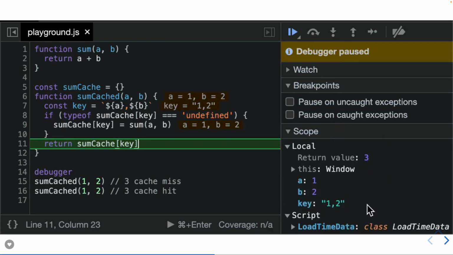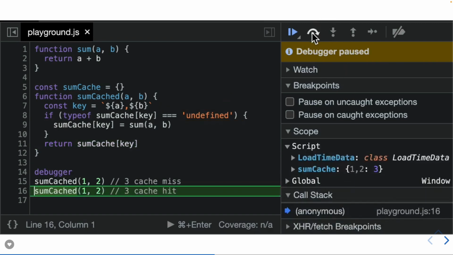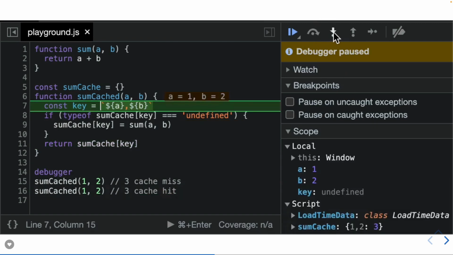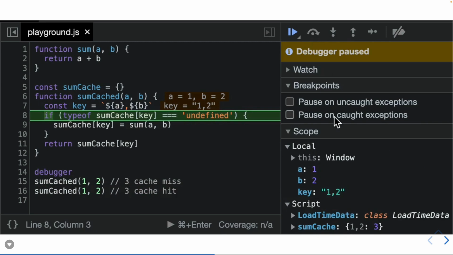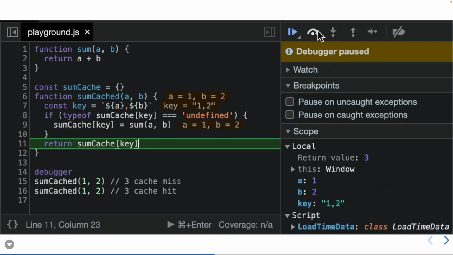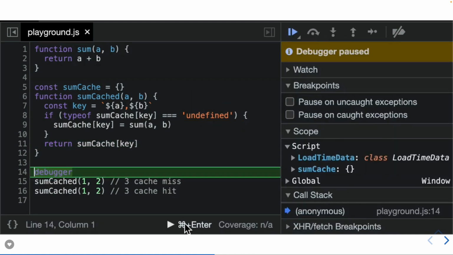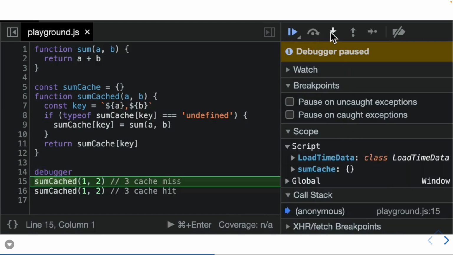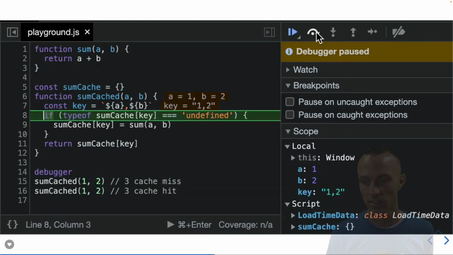And now with that, our cache has that 1,2 cache key. So now when we compute the key, it's going to be the same as before. And so when we check in the sum cache, we're going to have a value for 1,2. And so we can skip over that if statement and just return the value in the cache. So that's how we're able to skip over recomputing the sum, because we calculate the same cache key that we had before for that same value.